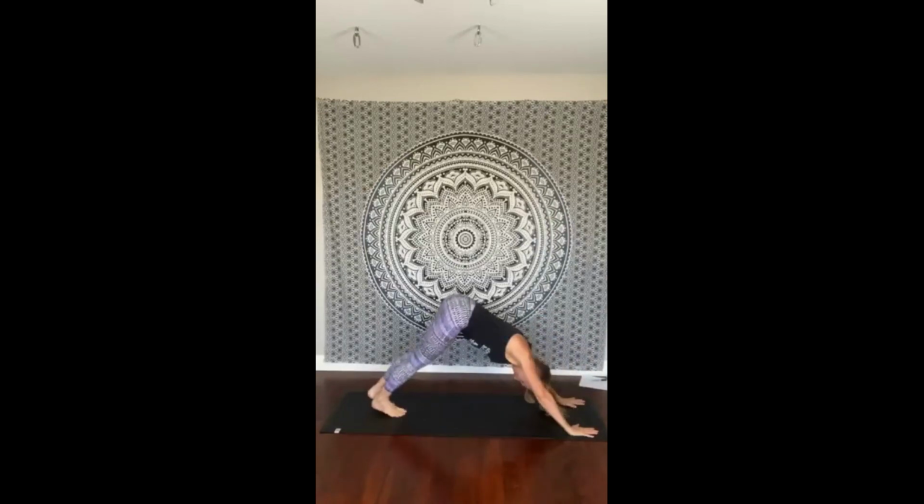Breathing for 5, 4, 3, 2, 1. Inhale, left toes high and open. Now, bring the left knee into the belly. Take the left foot outside the right mat. Move your chest towards your left thigh.